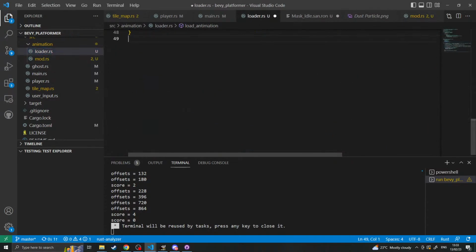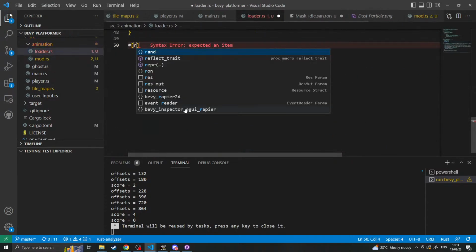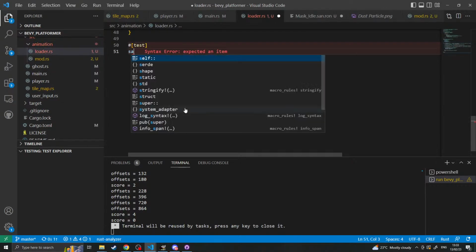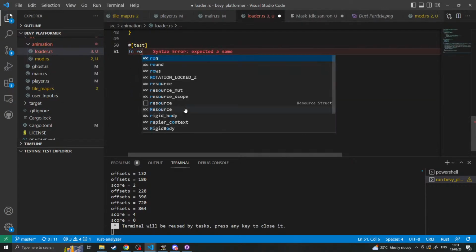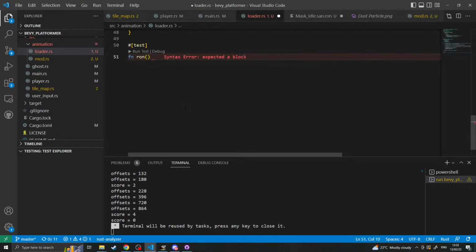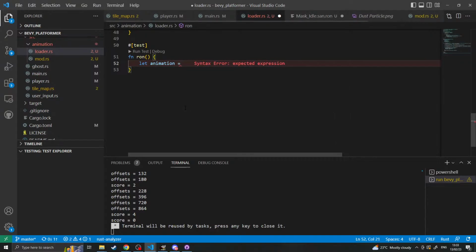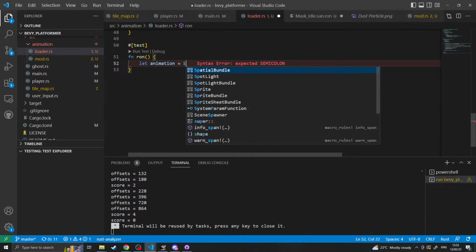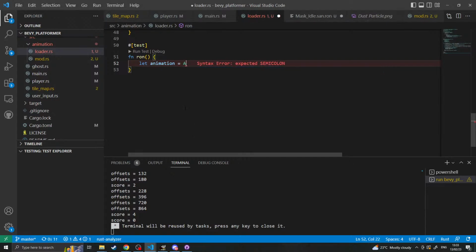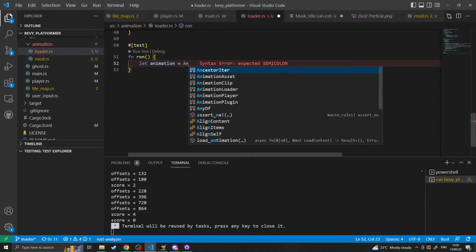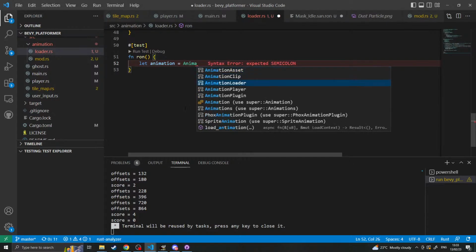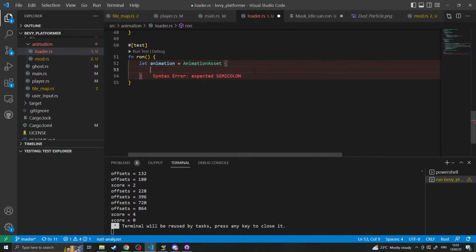You just write a test, and you go test fn ron, and you just say let animation equal an animation asset.